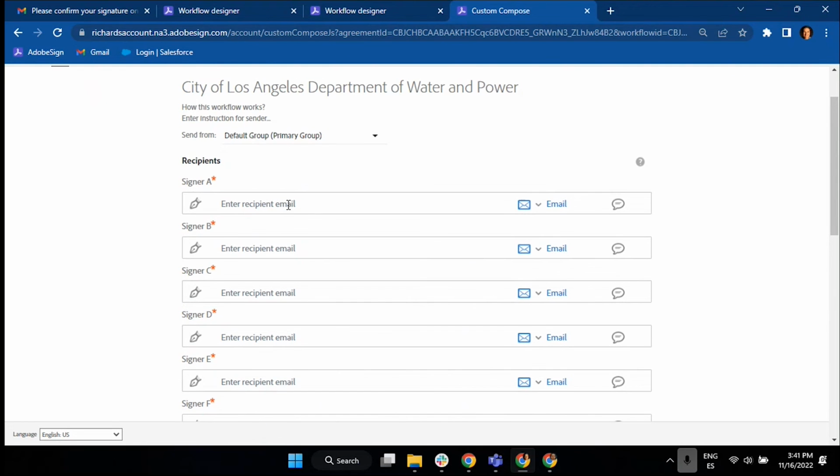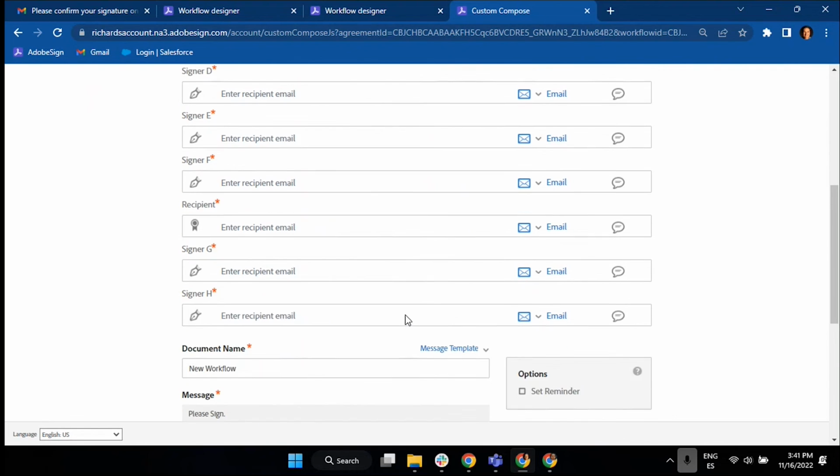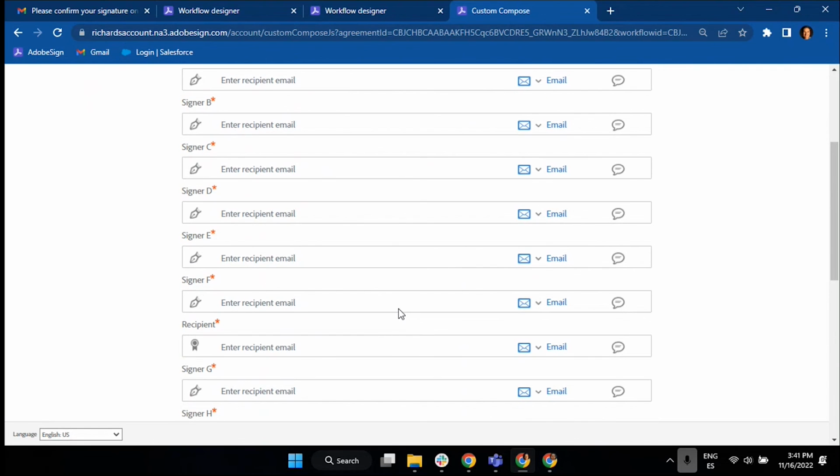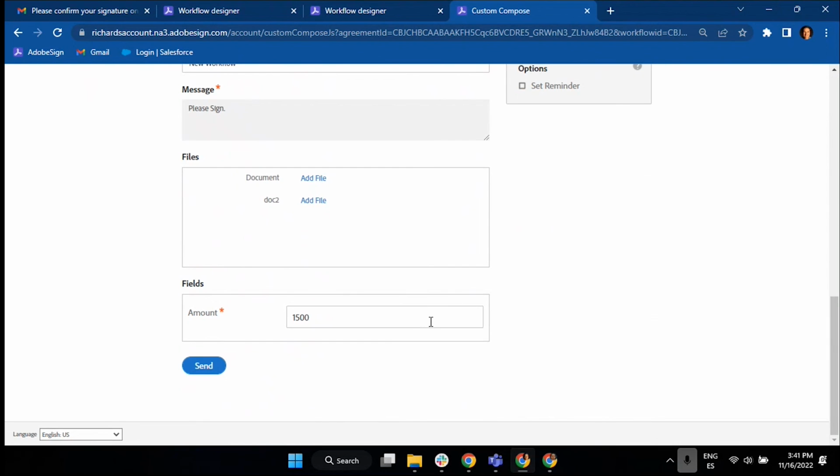Here you can see an example of a really extensive and a little bit complicated workflow, which has multiple signers or signatures in parallel. So as you can see, it can get a little bit complicated. And here is the field that I can actually change before sending the document. So I know that in this particular case, this is an amount of money that the customer needs to pay. I can go ahead and change it as the document goes, because for each recipient, as I said before, it is going to be different.